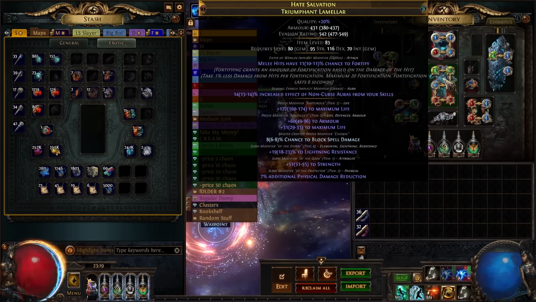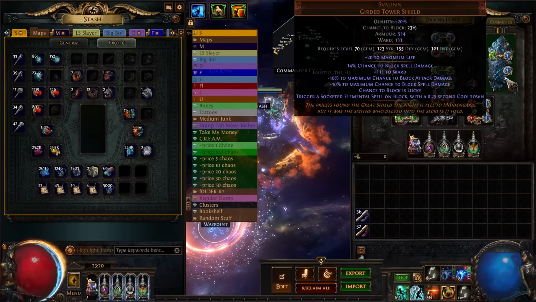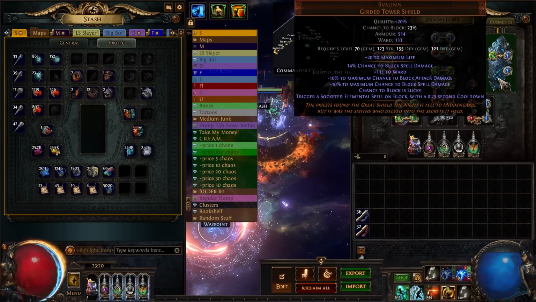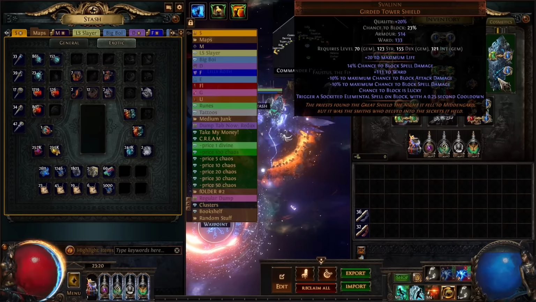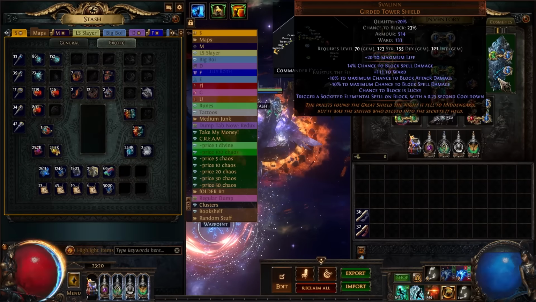I think getting chance to block spell damage crafted on your chest probably is the most important thing, and that's because the item that really kind of ties this whole build together and makes a lot of the defenses work is this shield here, Fallen. This thing was like 5 chaos for a while early on in the league.